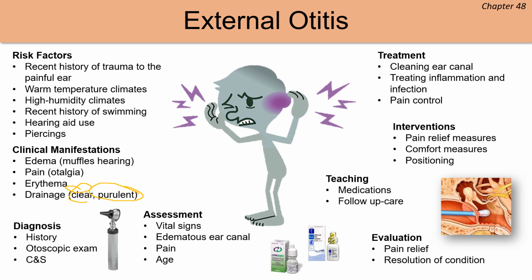Treatment: we want to keep that ear clean and dry, and we want to treat infection and inflammation by giving those medicated eardrops. For interventions, we can do comfort measures. Dry, warm heat can provide comfort. It also increases circulation. When it comes to positioning, the patient should be positioned with the affected ear on a soft object like a pillow, because that can also be soothing and it can facilitate drainage. We want to tell the patient to finish their course of antibiotics and to follow up with their provider.